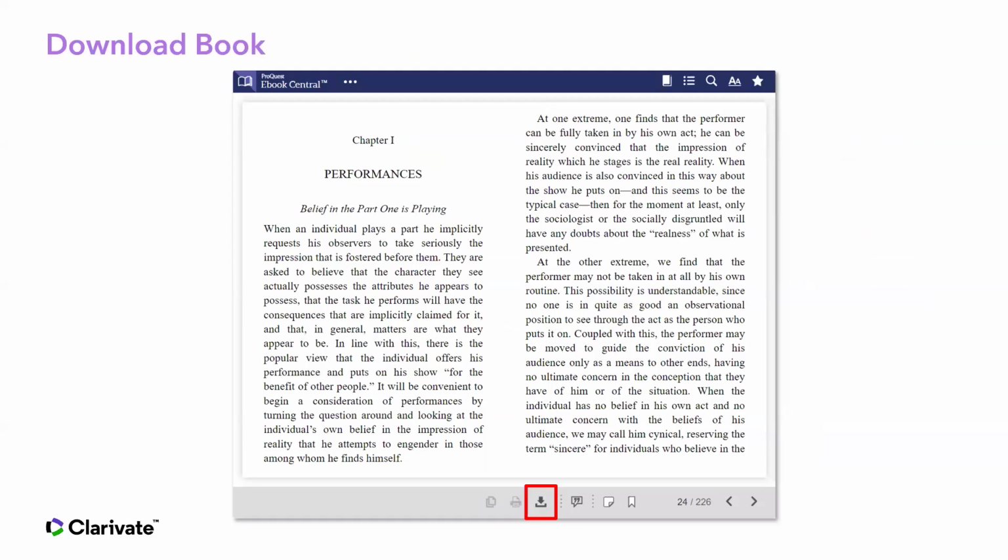So you'll see the download book option again within the online reader. This may be at the bottom if you're viewing an EPUB, like our example on the screen, or it could be at the top if you're viewing a PDF. Some libraries do require you to open the book in the online reader before downloading. And again, if you click on that download and you're not signed in, it's going to prompt you to sign in.